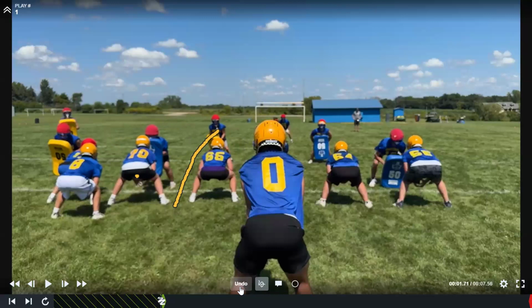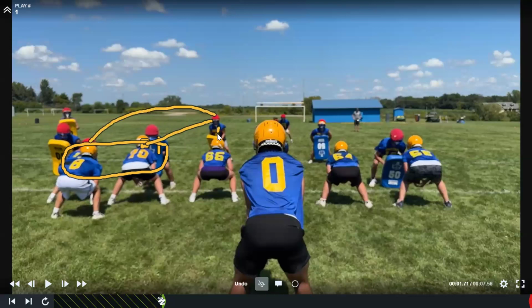We haven't talked about this or worked on it, but the head placement of the tackle needs to be on the inside of this down lineman so he can see the linebacker. So there should be four hands on the down lineman, but your eyes are looking at the linebacker.